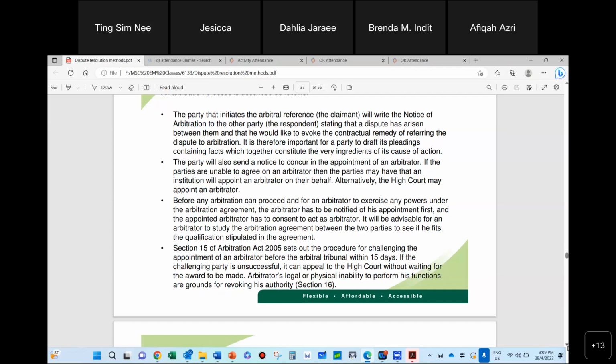But this arbitrator, like I said, if he is an engineer who is a bit trained in local background, with legal background, then it's a lot easier to make him understand. In some cases in Sarawak especially, they bring in ex-judges who are not trained technically, so it's very difficult to explain to judges. Unless you're dealing with a very final legal point case, then you bring in a judge. The judge as arbitrator is effective in that way because they know the law very well. Whereas if it's a case dealing with management and technical things, better that the arbitrator is an engineer or some professional who knows the situation and the technical terms. So that is the thing with arbitration.